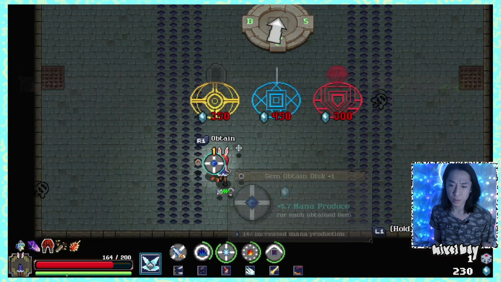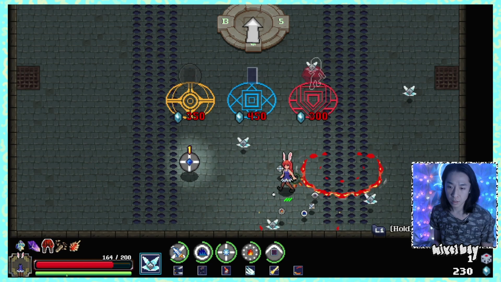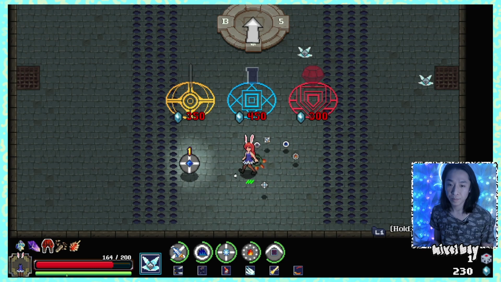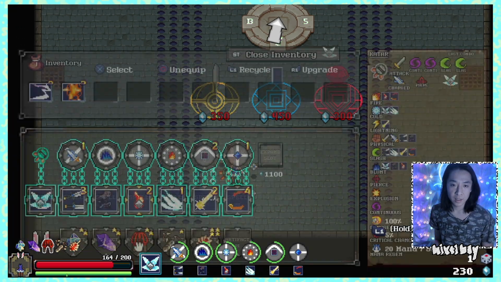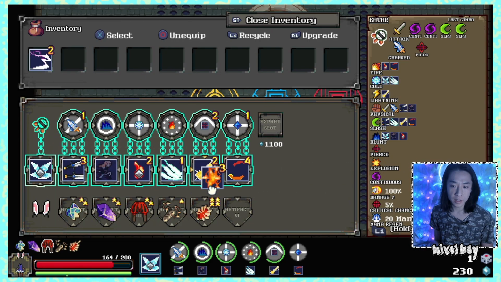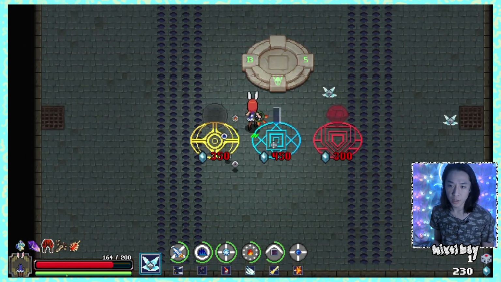I can't pick up these ones, can I? Oh, I can. In that case, let's pick it up. Void gems do count towards these things. Let's do the sticky one instead. Sweet.